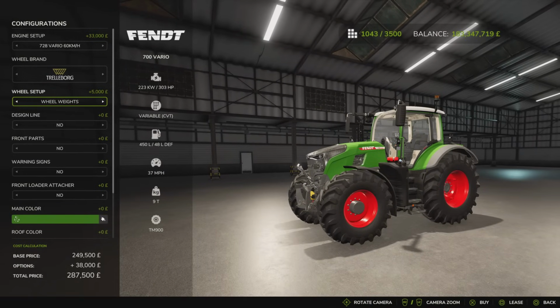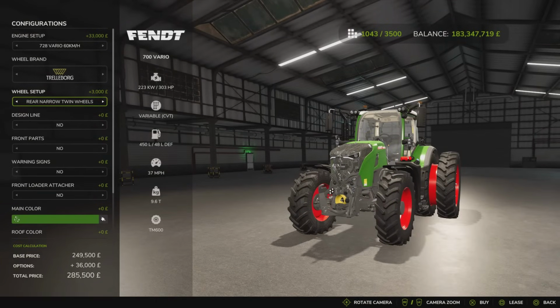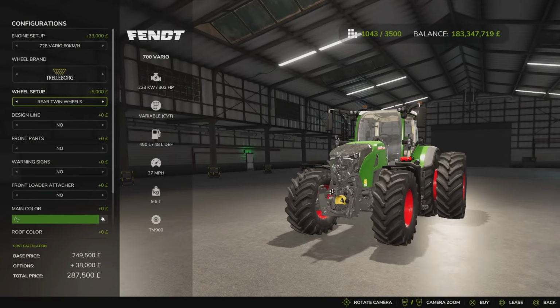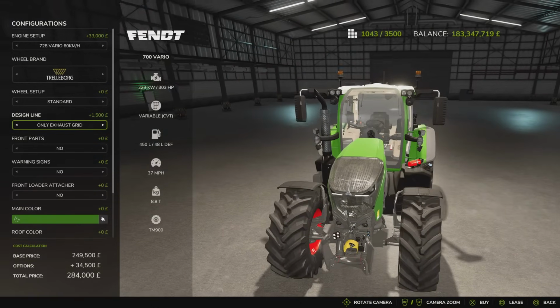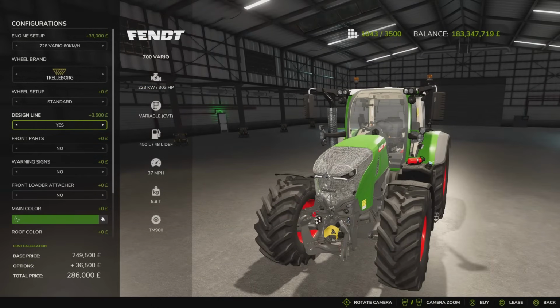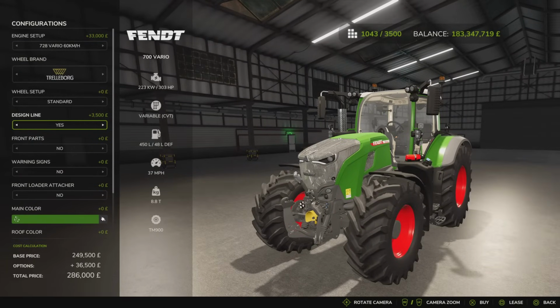So we've got standard wheel weights, two mediums, weights two wide, weights two narrow tyres, rear narrows all round, rear twins, twins all round, back to standard. Design lines, have we got no? Yes, that does the cover around the exhaust pipe, only exhaust grid. If you go yes, it does the front as well, so you can do the exhaust grid or all of it if you want to go for the full design line.